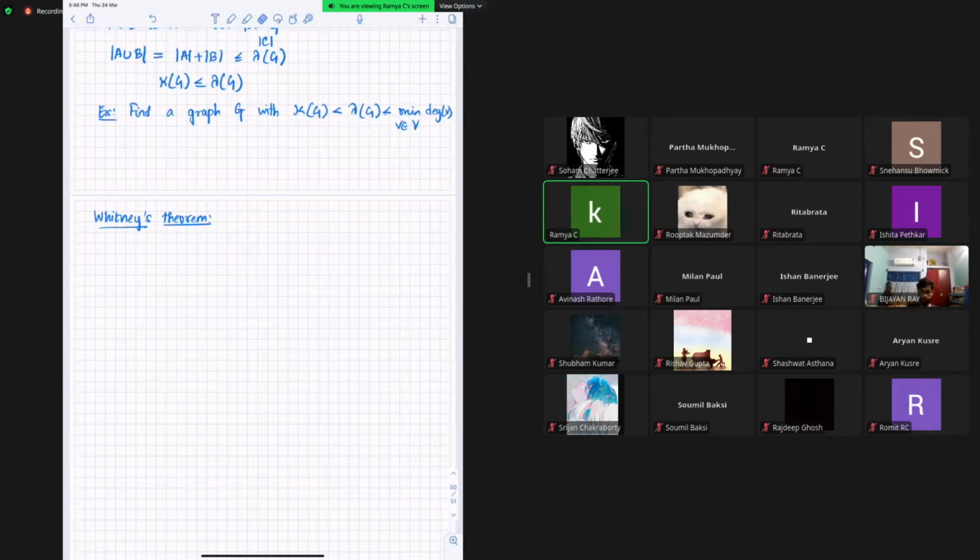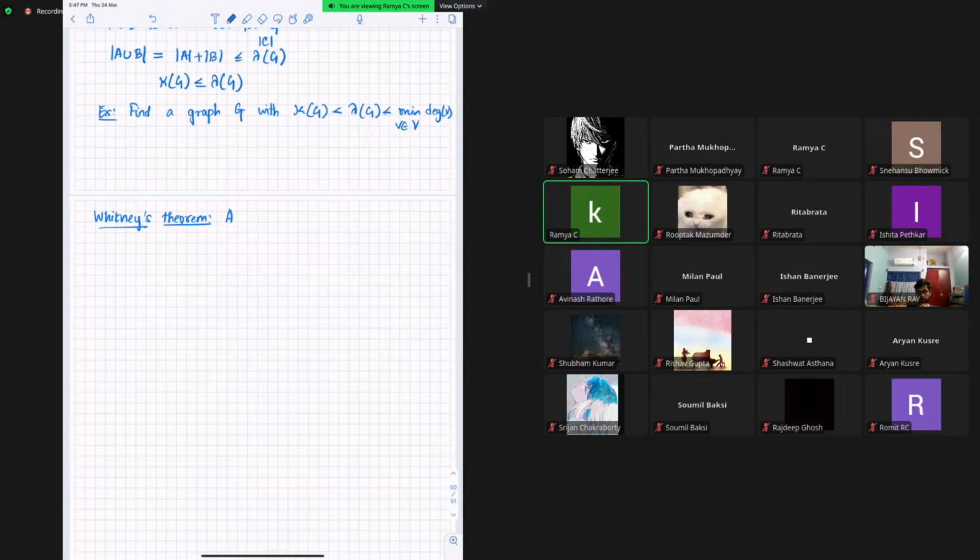So when is a graph 1-connected? I have to remove 1 vertex and the graph will become disconnected. It means that the graph has a cut vertex, right? So those graphs are 1-connected. Now we want to look at slightly larger cases. Let's say the graph has at least 3 vertices, and you want to understand whether this graph is 2-connected or not. That is, should I remove at least 2 vertices in order to disconnect the graph? That's what we want to say. So this is Whitney's theorem.